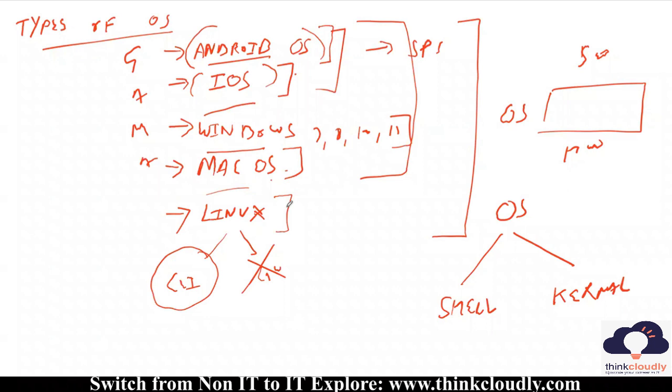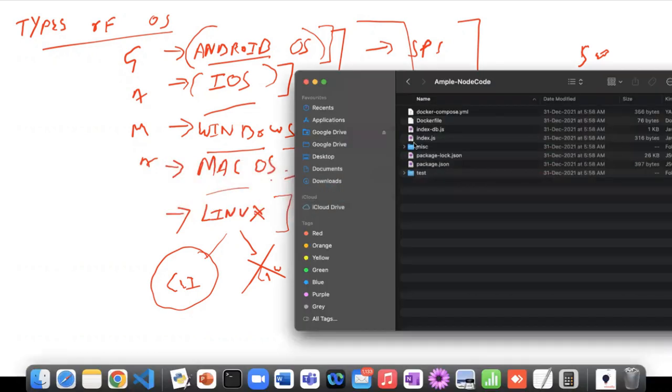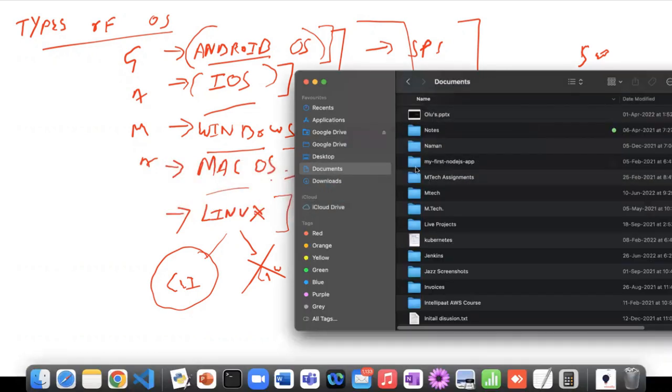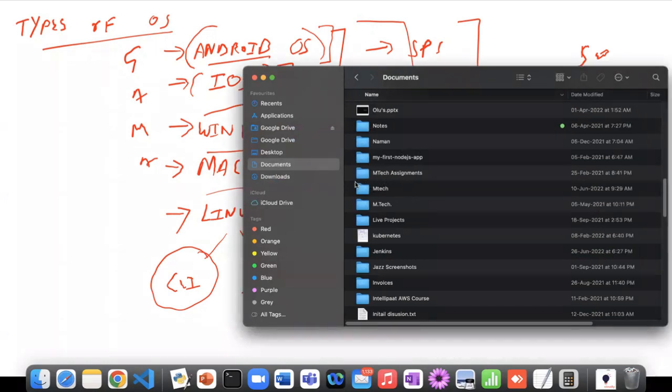But on the other hand, that is the biggest advantage with Linux, that it is so lightweight that it does not have all these icons, all these pictures, the colors, all the fancy items. Let's imagine I open it. What is this? You think it's a folder, but from a graphical perspective it is actually an image. This is another image. This is another image. So you're putting a lot of things on your operating system by putting graphical pressure on it.